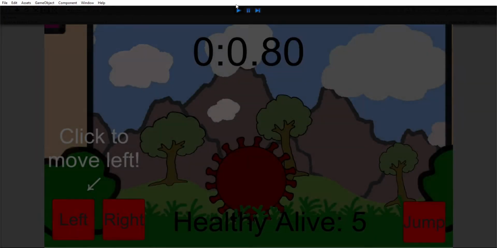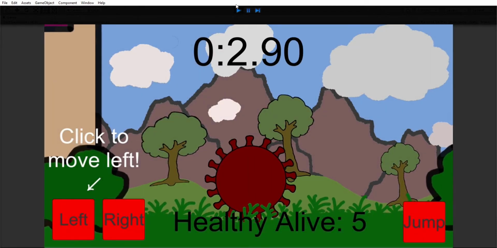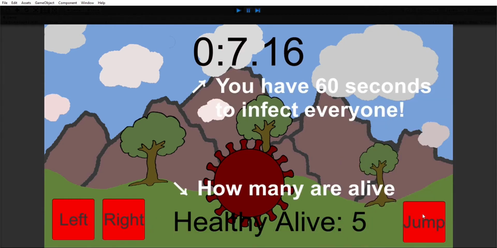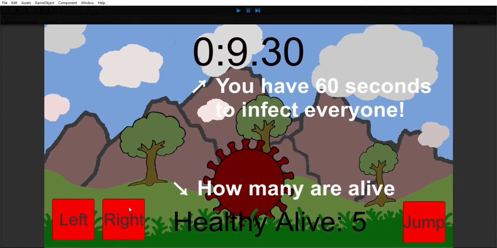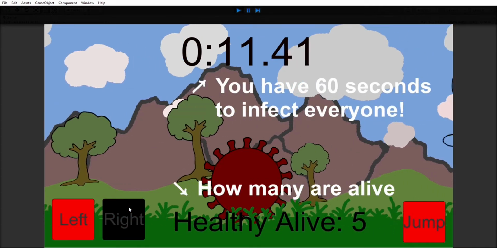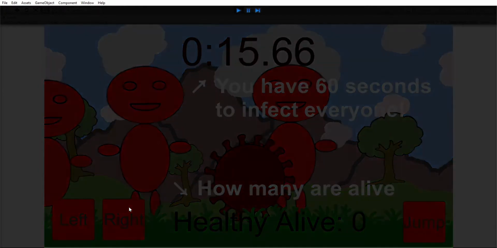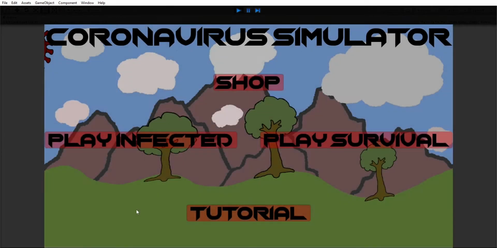It's pretty much what happens. Oh, it fades in. By the way, I added fades too, which was pretty hard, but click to move left, click to move right. Oh, jump. Oh, and then the house is gone, so you can't walk off. And then you're like, okay, you have 60 seconds and you have to infect people. Okay, then you just infect them and bam, it fades out and it fades into the main menu.